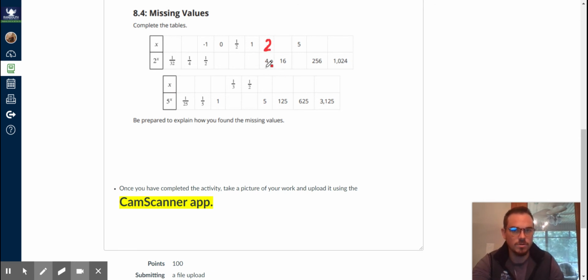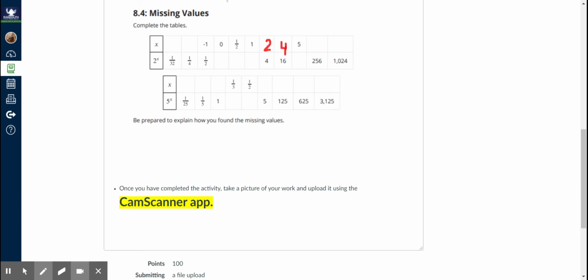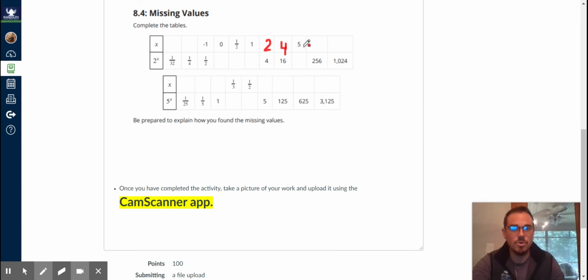2 squared is 4. How do I get 16? 2 to the power of what gives me 16? Well, 2 times 2 is 4, times 2 is 8, times 2 is 16, so that's 4. So this x should be 4. It doesn't go in sequential order like we might think it does. 3 is between that, right? So what if we raise that to the power of 5? Well, we just did to the power of 4 is 16, so now multiply that by 2 again, and that's 32.